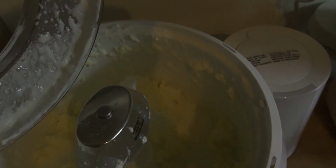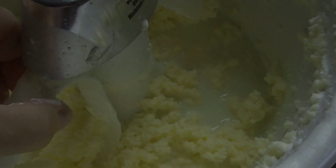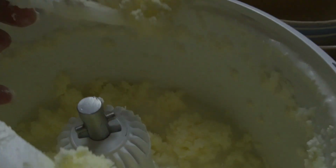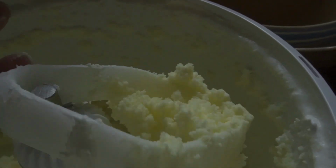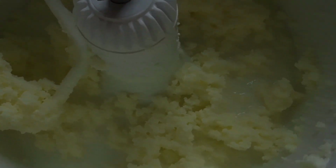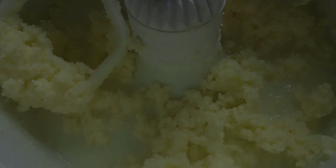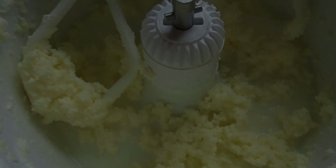We have reached the correct stage. You can see there's buttermilk underneath of there, and the cream has formed kind of globs of butter. And this really, it takes less than 10 minutes to get to this point. So what we're going to do is we're going to drain off all of that buttermilk. You want to keep it, don't get rid of it, because there's lots of great uses for that. We're going to drain that off, and then we're going to wash and salt our butter.